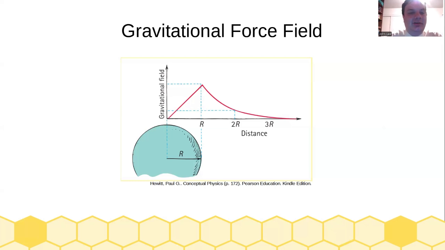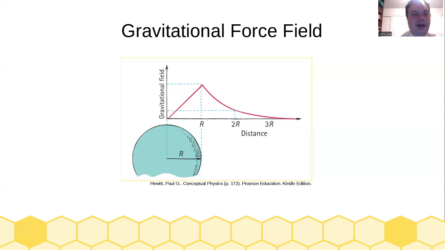So you feel less force than you do at the surface of the planet, and this goes down linearly until you reach the very center of the planet, where there are masses on all sides of you that are pulling equally in any direction. The net force on you from all of the masses of the planet is going to be 0 because you are being pulled equally in every direction.